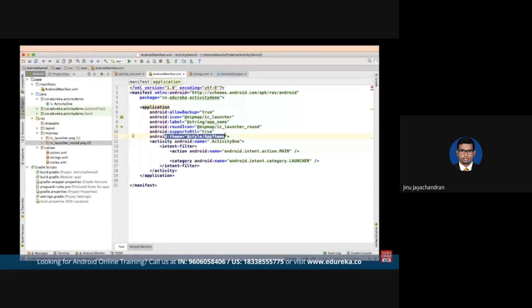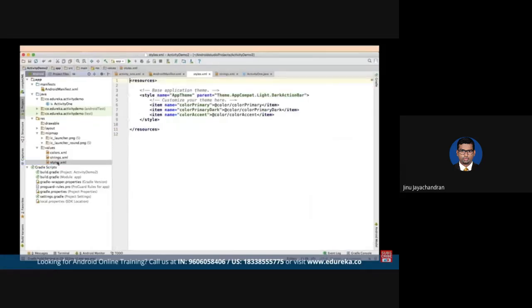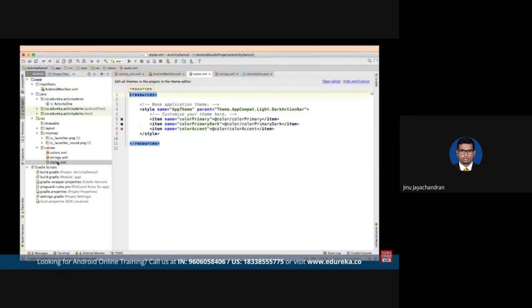Now, what is meant by the theme of your application? If I'm going to create any PowerPoint presentation, it might have some theme. Theme, to be precise, will have some colors. What are the different colors in your application? What's the color scheme of your app? That's a very basic introduction to theme. We got this theme known as AppTheme available in styles.xml. Let's open styles.xml. In styles.xml, you can find that we got colorPrimary, colorPrimaryDark, and colorAccent. There are three colors.